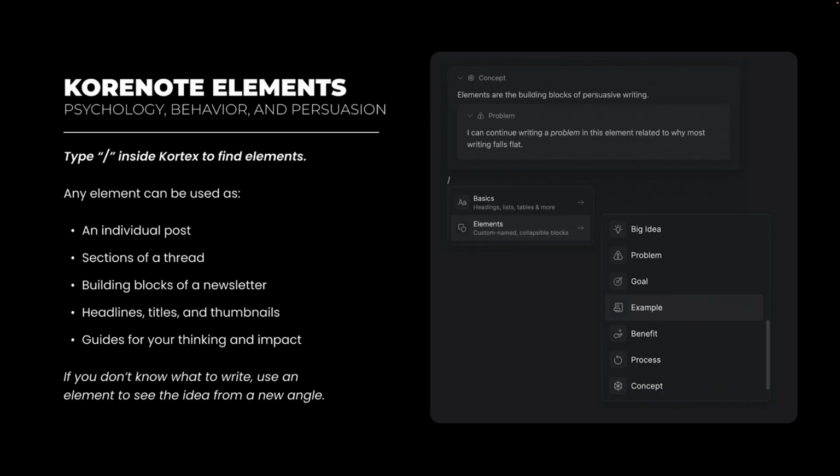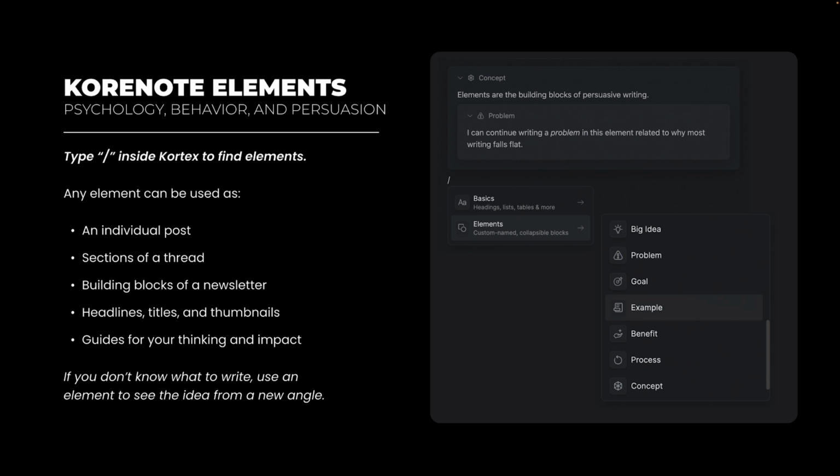By now, you should understand the base features of Cortex. You should understand at least what an element is. It's like a little note within a note. It's a little box, an organizational feature that you can add to a document. Core note elements are different from the elements in your workspace when you first get started. When you first start in Cortex, you have a few example elements and groups, like a productivity or planning, a note-taking, and a writing group, and each of those has different elements. Like the writing one has a hook element, a body, a conclusion, a social post, etc.